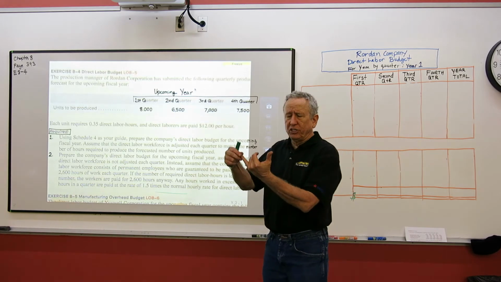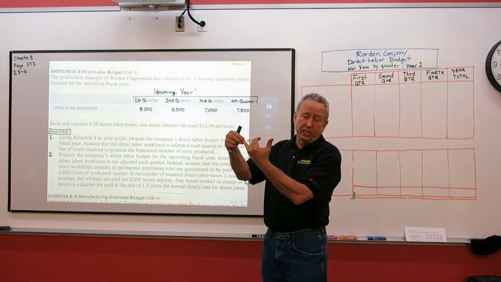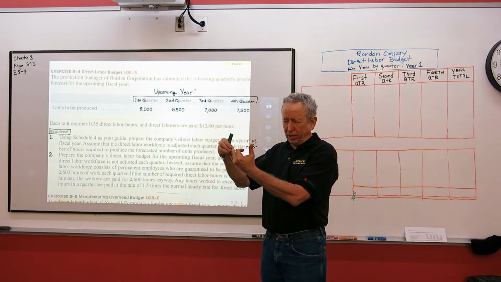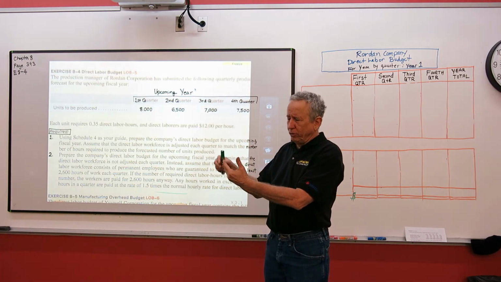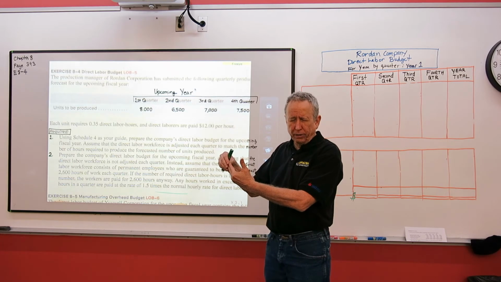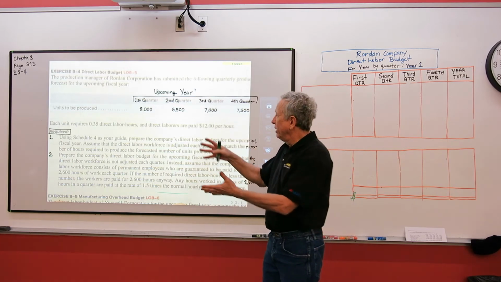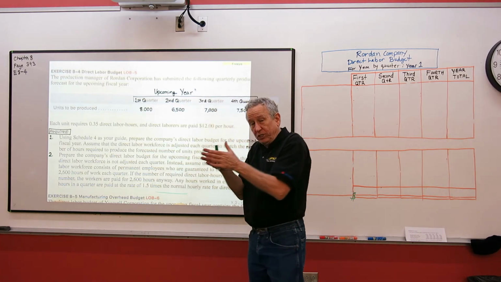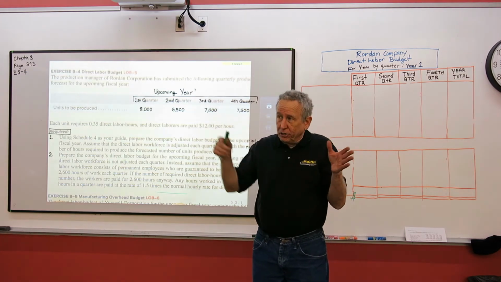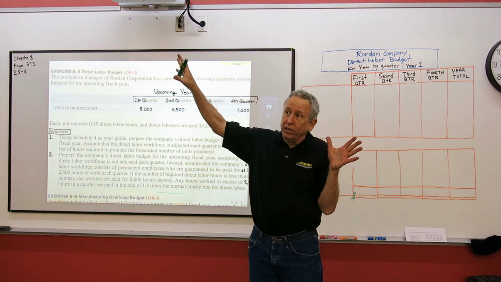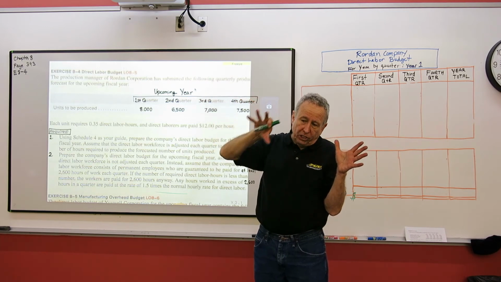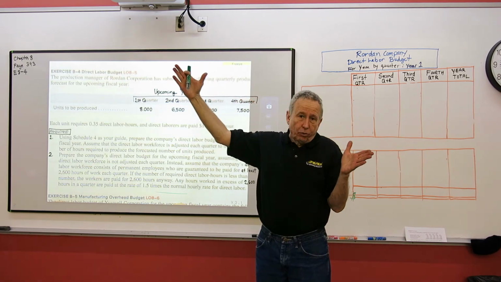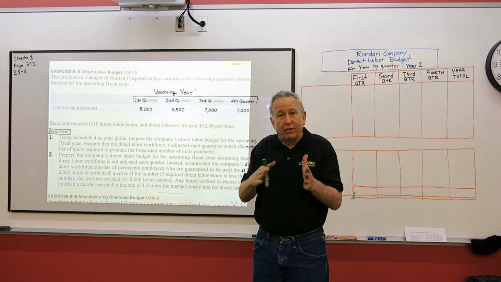But we did do a sales budget. Do you remember that? We really did a sales and a collections budget. That was the first problem. The second problem was a production budget. The third budget was a materials purchases budget. And the fourth budget is a direct labor budget. If you see, we're moving logically right down. Do you see that if you figure out what you need to sell, then you figure out what you need to produce? After you figure out what you need to produce, you need the materials and you need the labor. Do you see that we're progressing in a very logical pattern here?